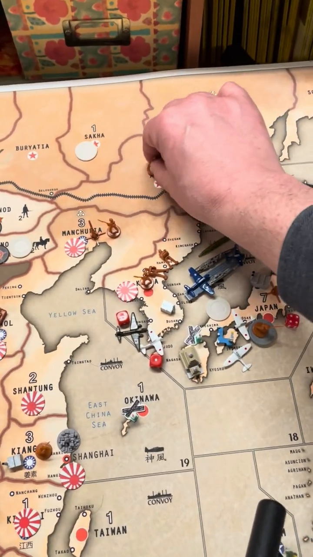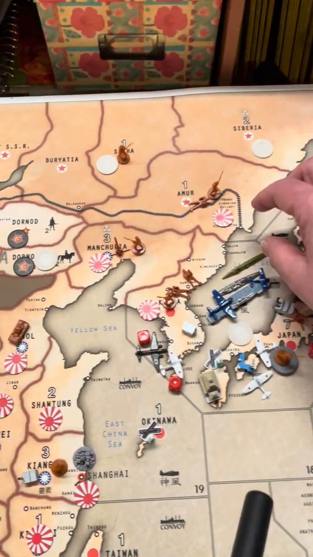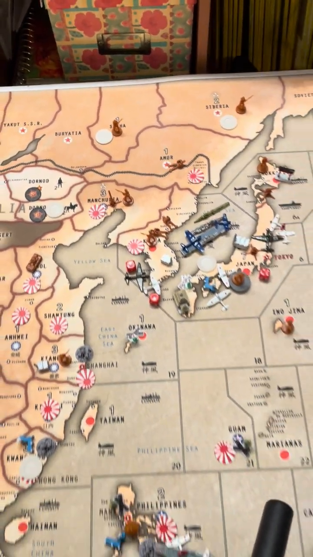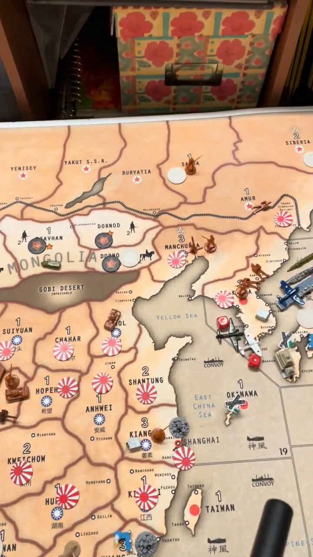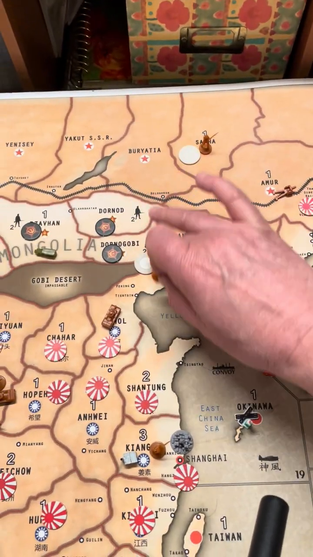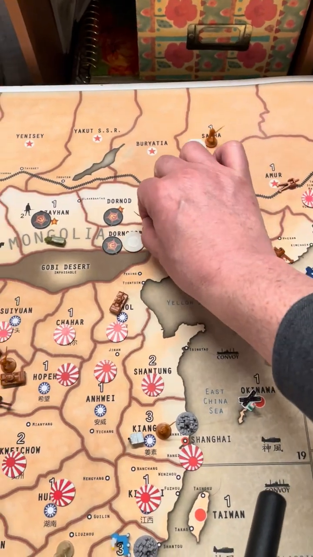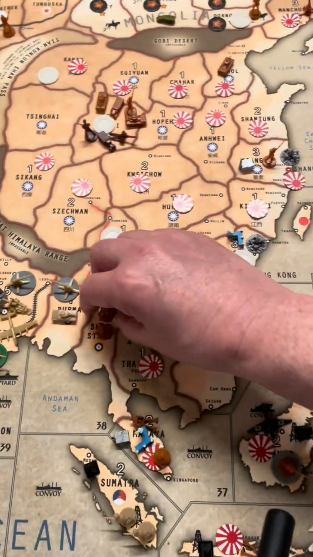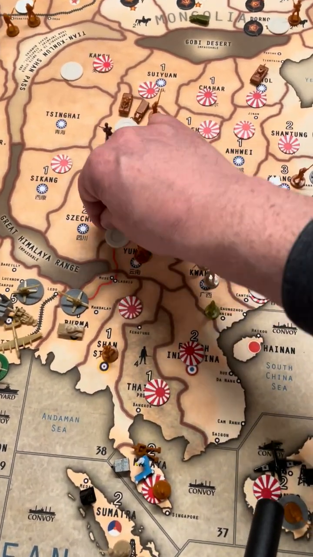In Amur, we're going to send an infantry into Sakha. Also from Amur, another infantry into Siberia, getting those resources. 1 infantry is going to move from Manchuria to Gorno-Altai. 1 infantry from Shan State is going to go into Yunnan.